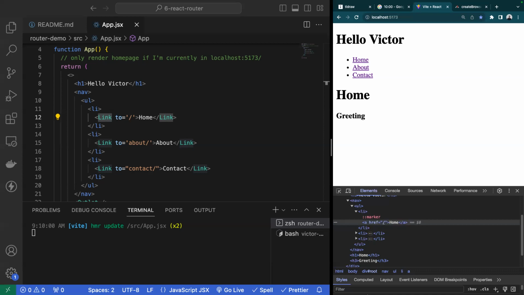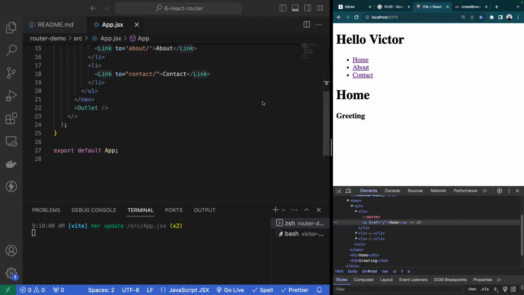But functionally speaking, what's the difference between an anchor tag and a link tag? The link tag doesn't cause the browser to refresh every time. Perfect. So the link tag does not cause the browser to refresh. It causes the React Router DOM to re-render, while an anchor tag causes an entire refresh on the site.